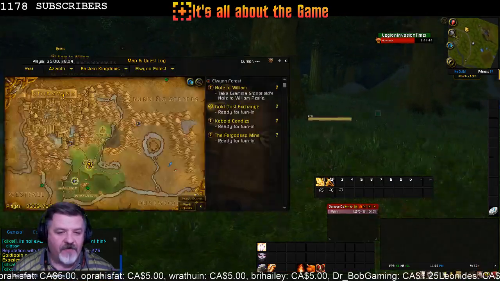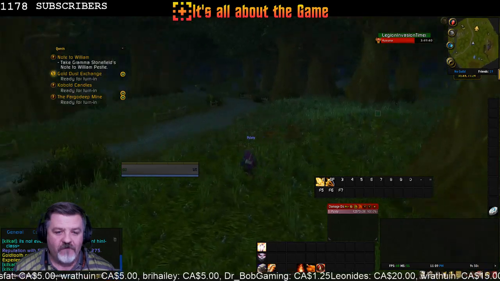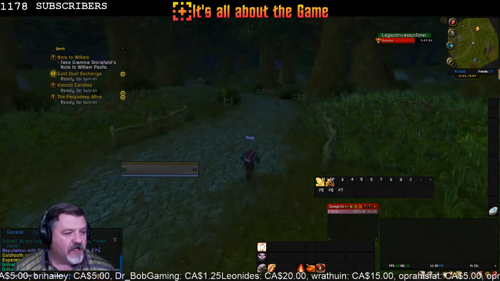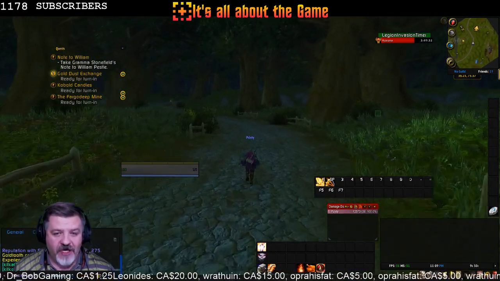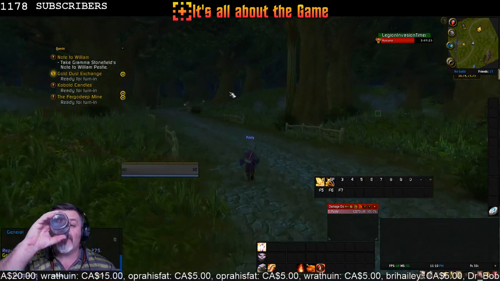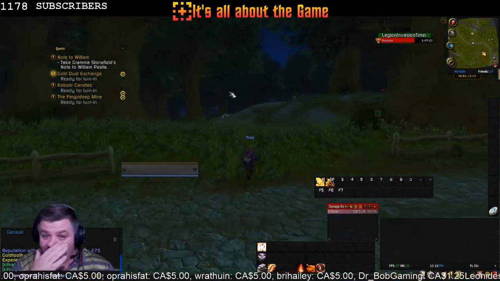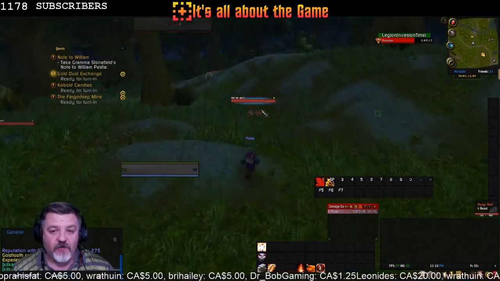Oh, and here now we do the run back to Goldshire. No mount, so we've got to hoof it along the road here to get to where we need to go. Oh, great fun. The long trek through the scary woods. But not before I go get this ore over here. We'll have to take out some wolves to get to it.